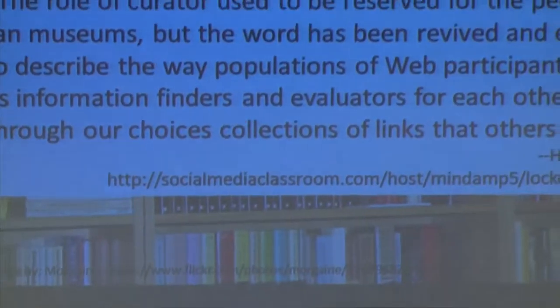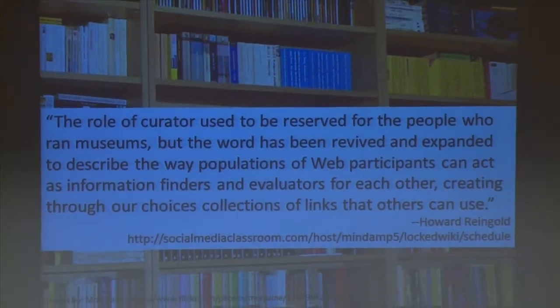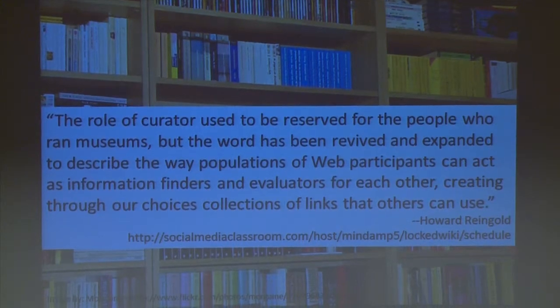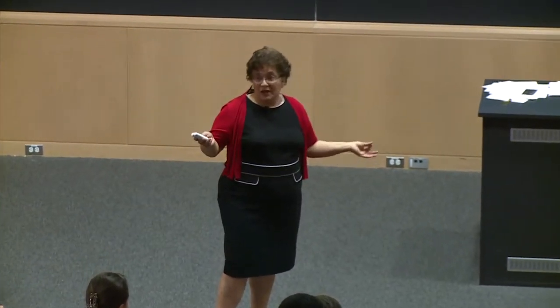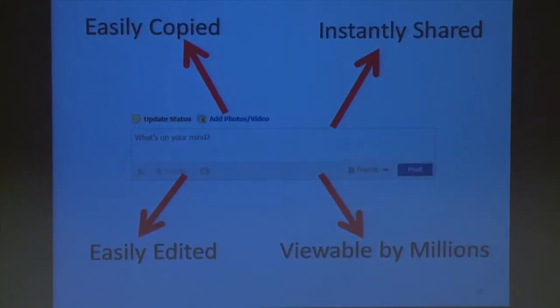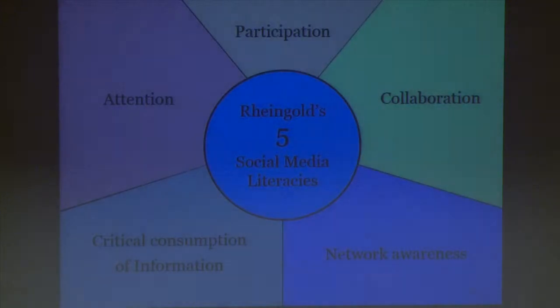That's hard. We have to be curators. We have to think about ourselves as curators. We have to go from content keepers to content creators. My first online courses had 4,000 links. Now they have 4. Okay, what's the most important information that I could give these students and nothing more? Because they can find all the rest of it on their own. If you look at what I used to do towards what I do, okay? This is the thing that we also have to somehow resolve ourselves to be. Everything we do can be instantly shared, easily copied, easily edited, and viewed by millions.